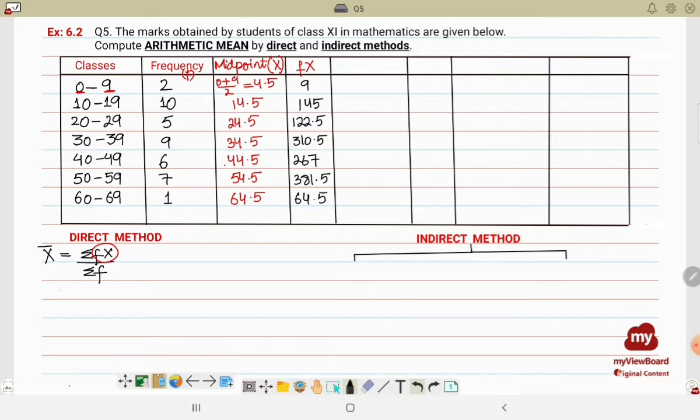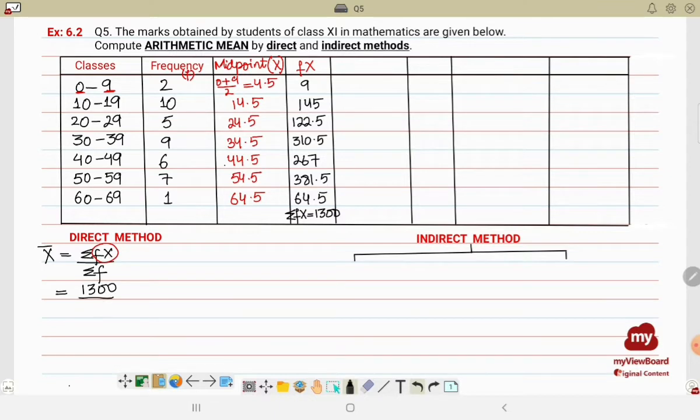Now you see, हमारे पास ये जो फॉर्मूले की जो चीज़ें हैं वो कंप्लीट हो गई हैं. So sigma fx, sigma means the sum of the values of fx. यहाँ पे देखिए मैंने एक एक्स्ट्रा रो बनाई है, इसकी इसीलिए बनाई है कि यहीं पे हम इसका sigma fx लेंगे. Sigma fx means you have to add up all the values of fx of this column. That comes out to be 1300. So here we'll write down 1300.